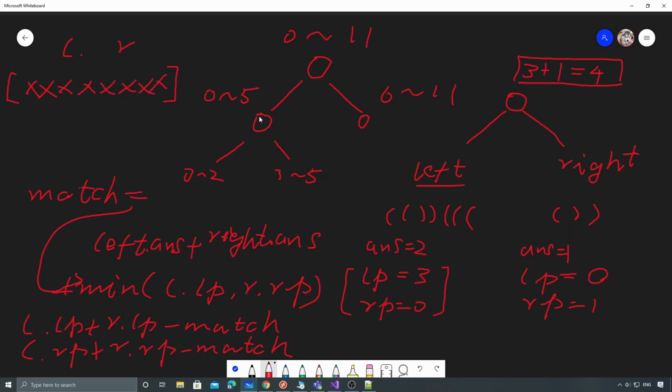After building this segment tree, we have all the values: the answers and the LP and RP stored on each node. Once we have a query from left to right, we split it into different segments, find the answers from each node, and then stitch those node answers together to get our final answer.